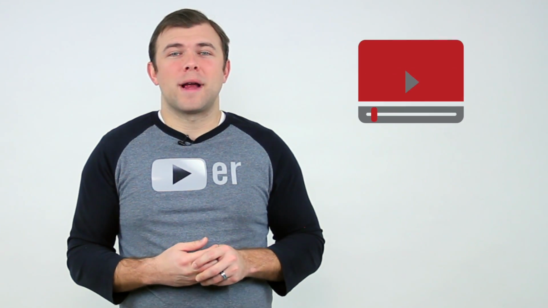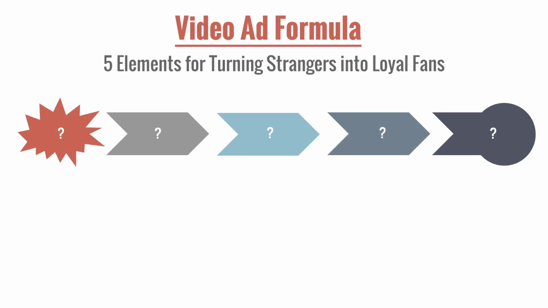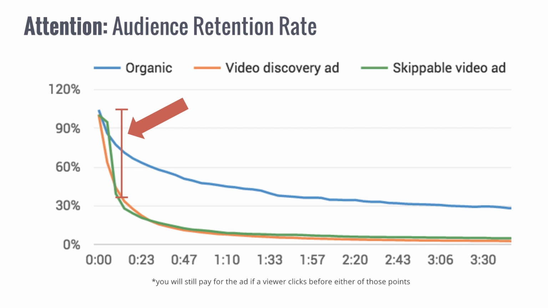If you follow this framework I'm about to show you, you will greatly increase your ability to produce a video that consistently generates leads and sales. We've compiled all of our findings into what we call the video ad formula. All right, there are 5 steps in the video ad formula. And the first one is one of the most important steps, and that's to get people's attention. Because if you don't get their attention, they're not gonna watch the rest of the video. If you can't hook them in the beginning, they're gonna drop off.